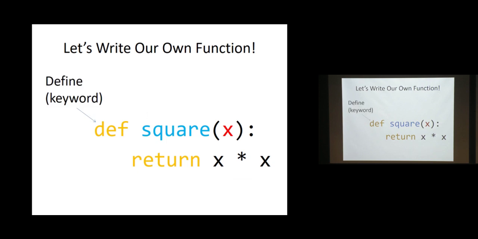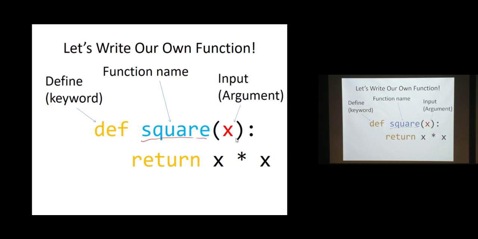So this is how you write a function. You define a function in your Python script. You start with a keyword called def, and then this is the name of the function, because these are the things that you communicate with other people. And these are the input arguments, or parameters. There are many names for it. And this is an indentation. That's very important. Without indentation, the function does not work. That's a feature of Python.